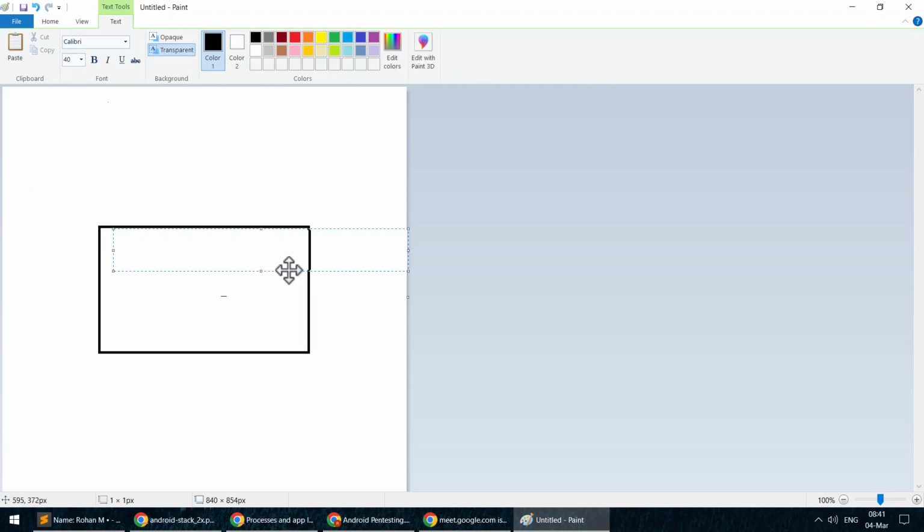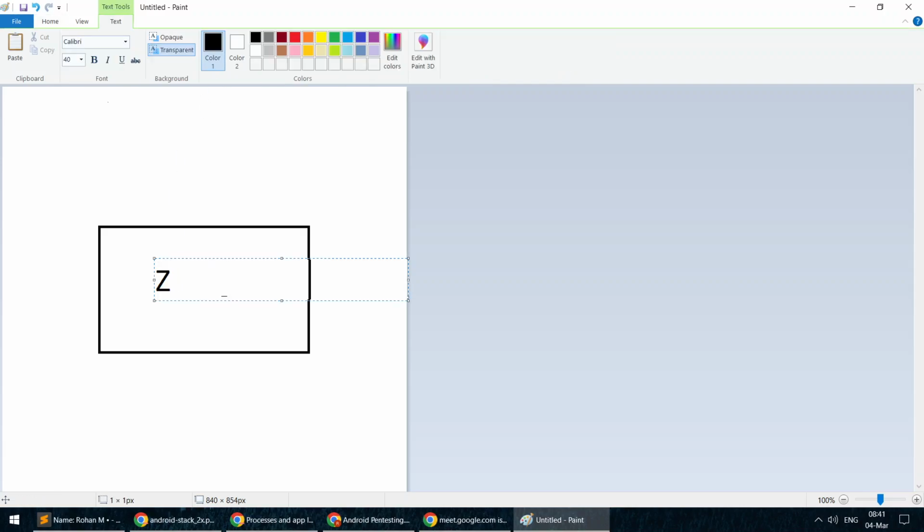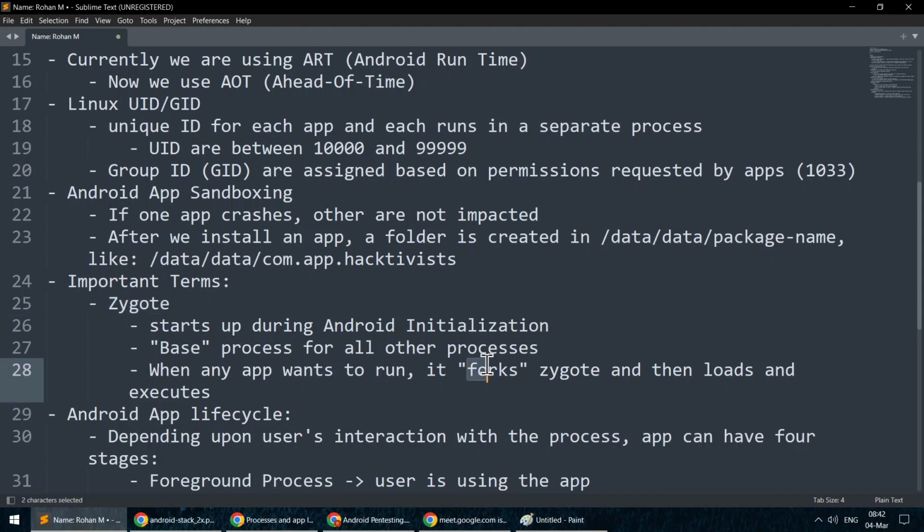So this is the zygote. This is the base of all of the processes. During the Android initialization, zygote, that is a system service, will get launched. Whenever you run any other app, like you click on WhatsApp, zygote will be forking this process.